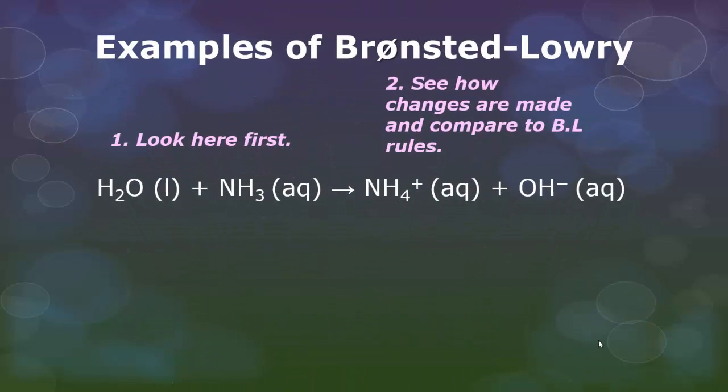So let's try this example. The very first step is look at your reactants. As you can see, water has two hydrogens and the NH3 has three hydrogens. The second thing you have to do is now look at your products, and whatever the products are or how they have changed, those reactants are going to be classified as your Bronsted-Lowry acid or your Bronsted-Lowry base. So compare the H2O to the OH and compare the NH3 to the NH4. What happened? Did it accept hydrogen or did it release a hydrogen?